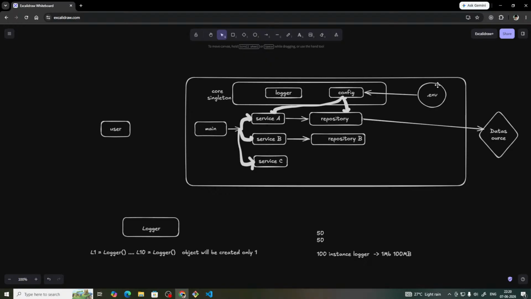In the environment files, we will keep all our data, the different data available. And let me tell you one thing, friend, don't push the environment file into your Git. This will be a secret. You need to configure all the values of the environment file in your server separately.